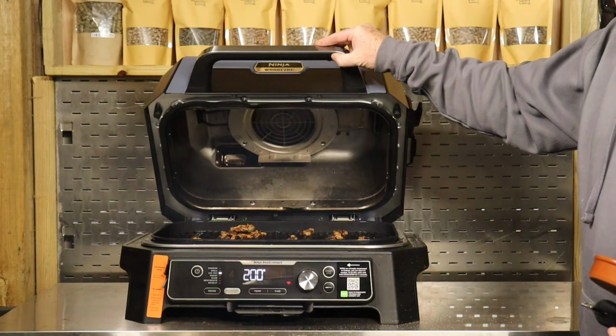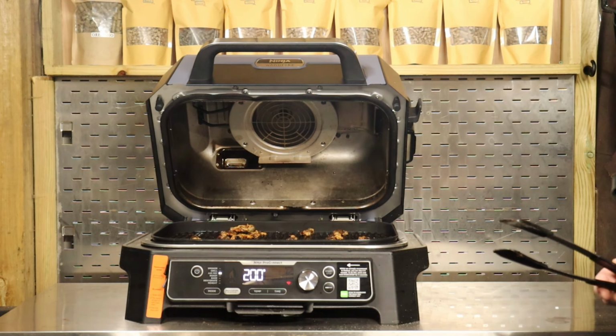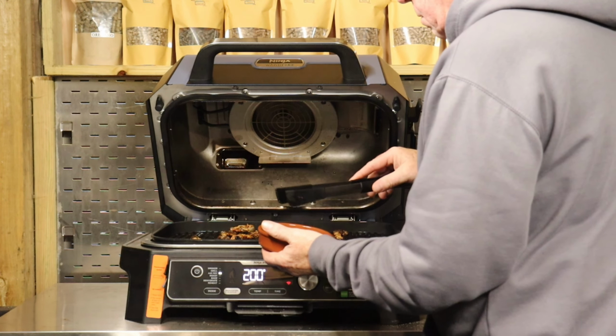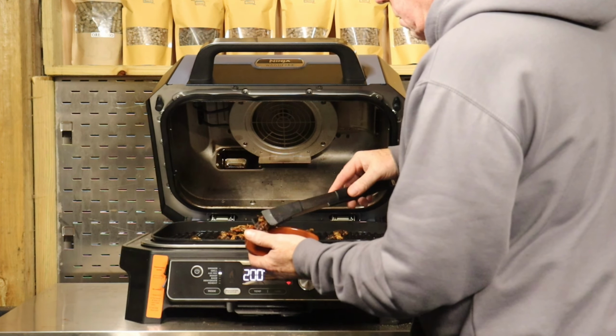Our chicken skins have had about 10 minutes. It's time to get them off. Just going with our silicone tongs and put them into a bowl. And remember those chicken skins? We put a little bit of Mexican seasoning on. And now we've turned them into crisps.